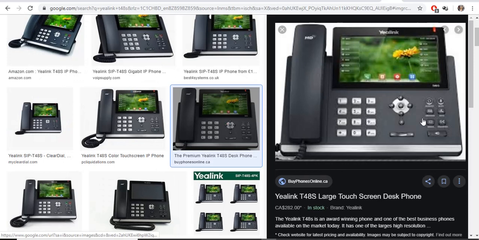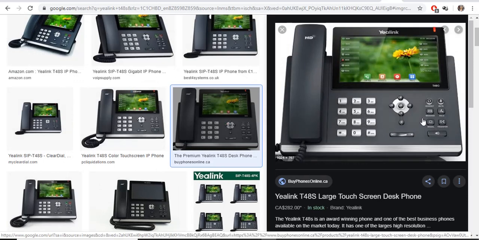This is a physical Yealink phone, one of the phones that we provide for our customers if they want the phone. So this is one of the higher-end Yealink phones, so we don't use it as much, but customers still use it now and again. So this is considered an extension.